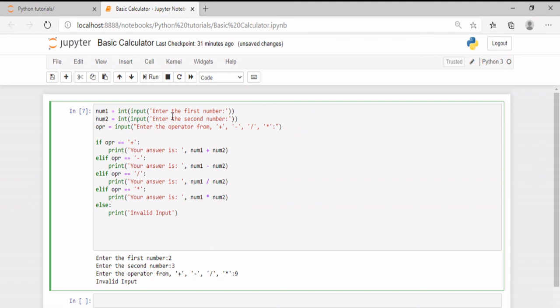Then we run a bunch of if and else statements. If the operator is equal to plus, then add the variables. If it's minus, subtract. Division, divide; multiplication, multiply the variables. So it's that easy. If you have understood this calculator properly, then you might have understood the proper usage for if statements.